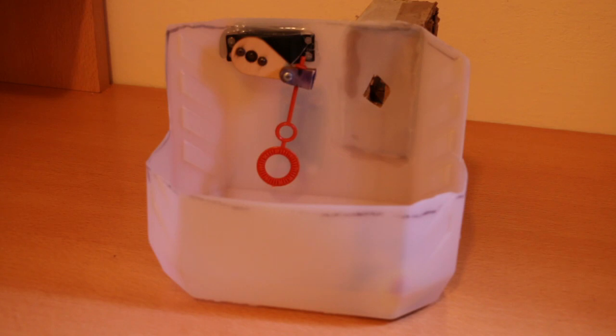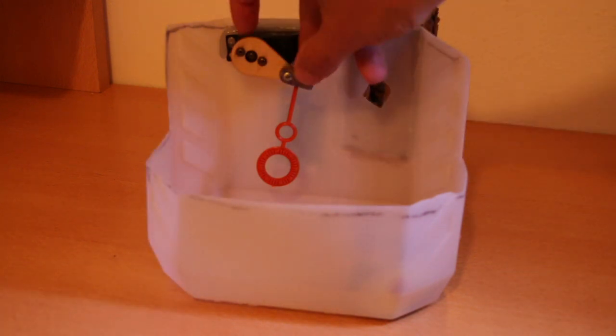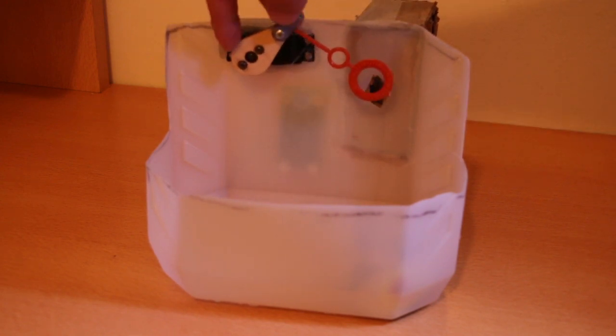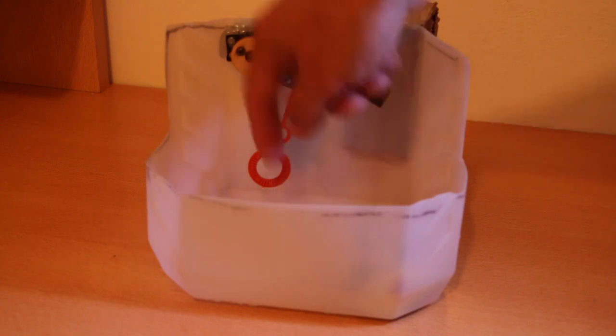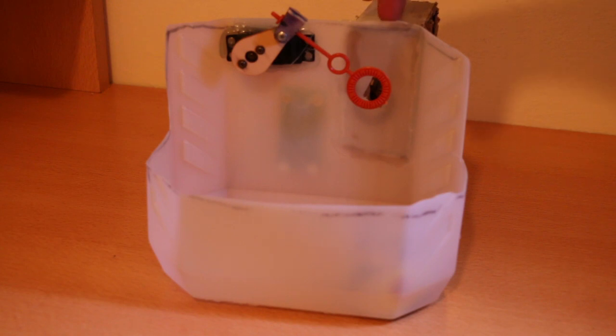About a month ago I created this bubble machine for my kid and it's pretty basic. I took a stick from one of those bubble-making games for kids, and there's a servo that dips it into the soap water in the container, then moves it up to a homemade fan that blows air and blows bubbles.